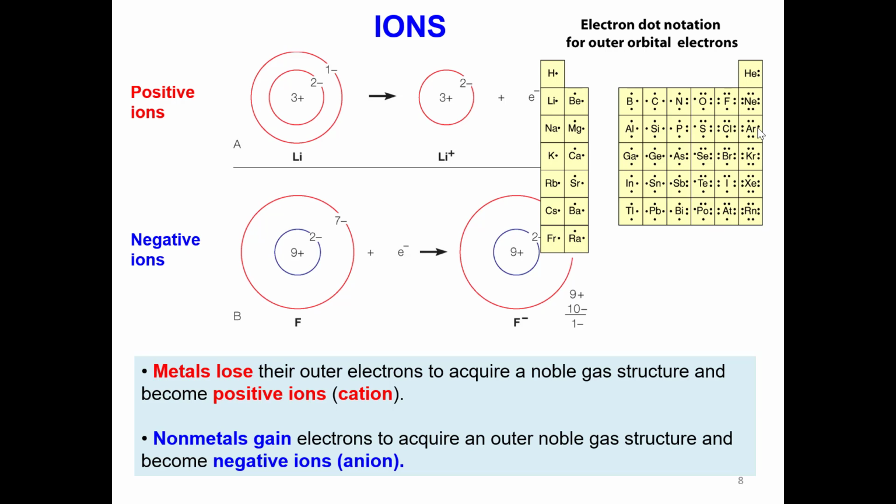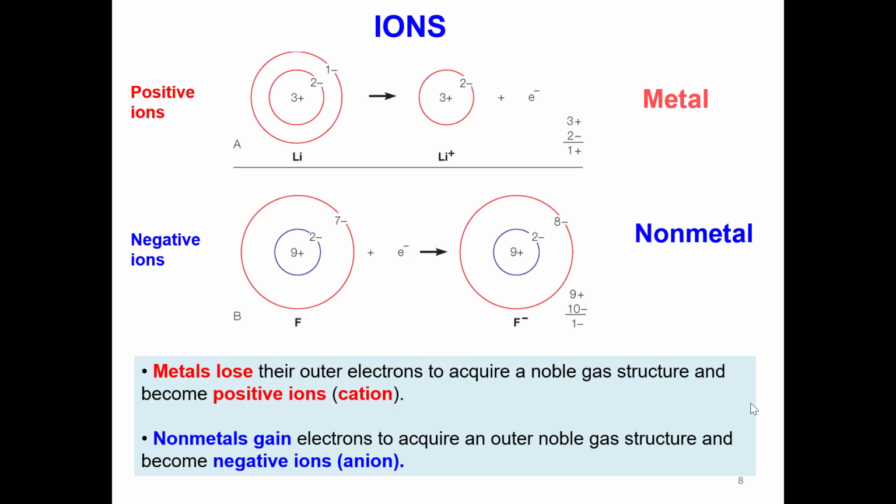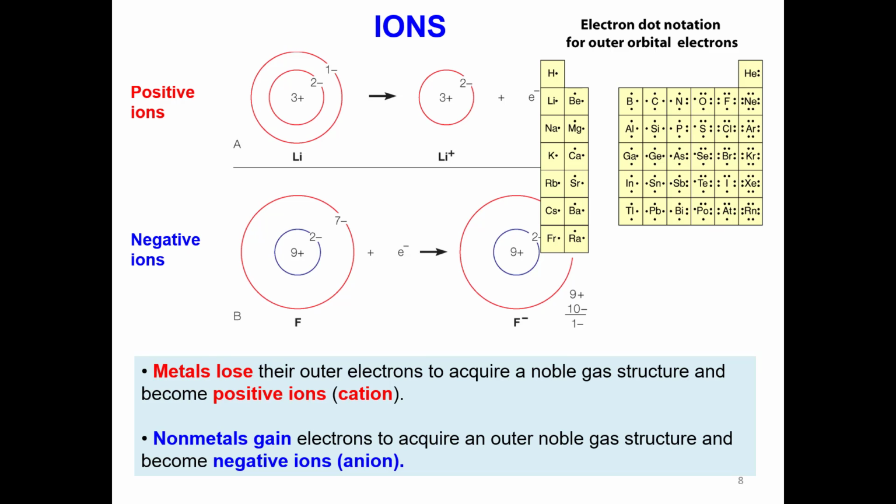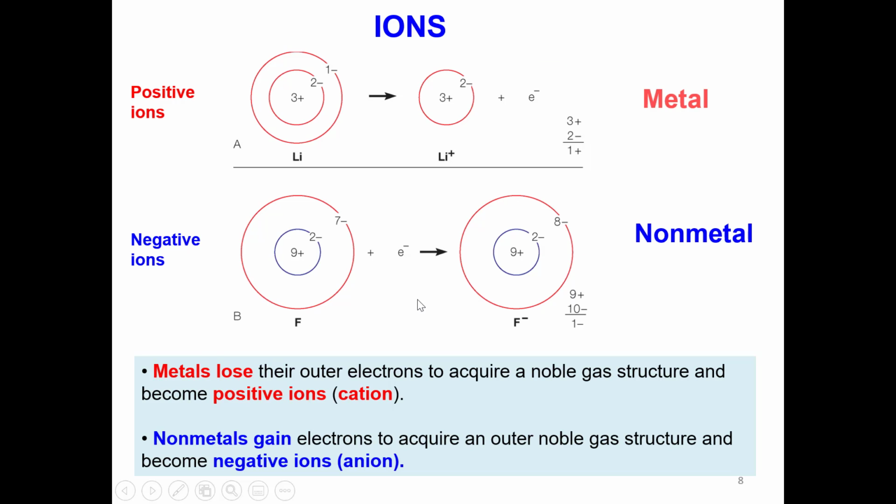One example of a negative ion is fluorine. Fluorine needs to gain 1 electron in order to be more stable. Fluorine has 7 electrons in the outermost shell. To be stable, it needs to gain 1 electron to be like neon, to have a neon-like structure. And this is why if fluorine gains 1 electron, then the new electronic configuration will be like that.